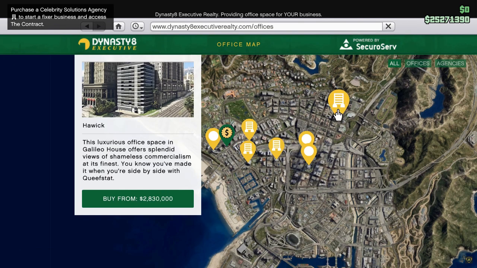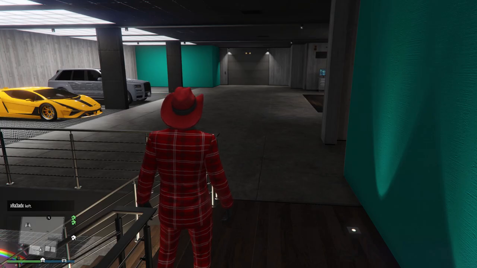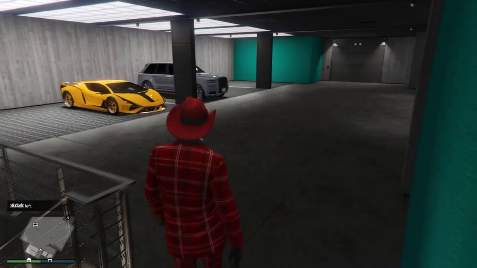need to buy the vehicle workshop for 800k. Once you own an agency, go ahead and go to the garage, and then if you want to see the vehicle list, you can go to the mechanic with the laptop here.